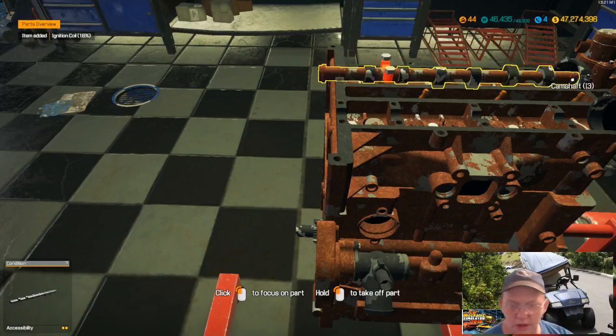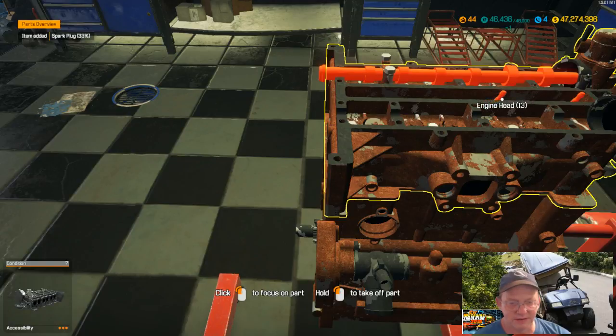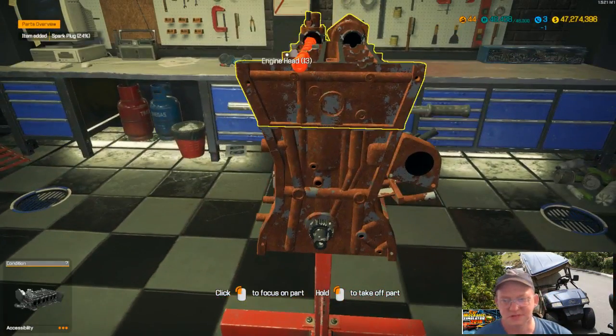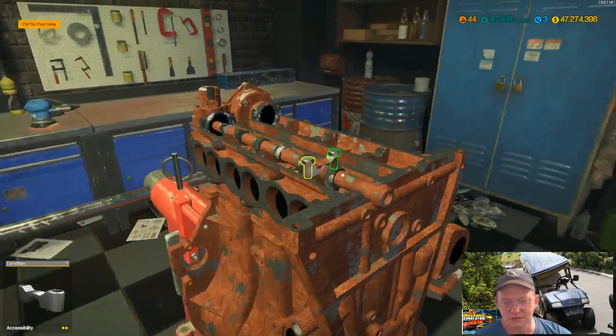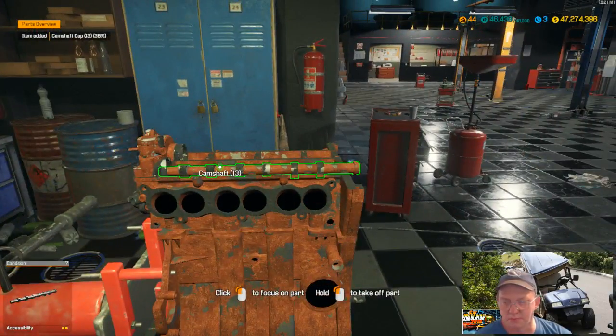I am building it. I'll build it when I'm done taking it apart. And I'm done taking it apart there, Richard. This shouldn't be that hard to build this engine. This should be a pretty simple engine to do.